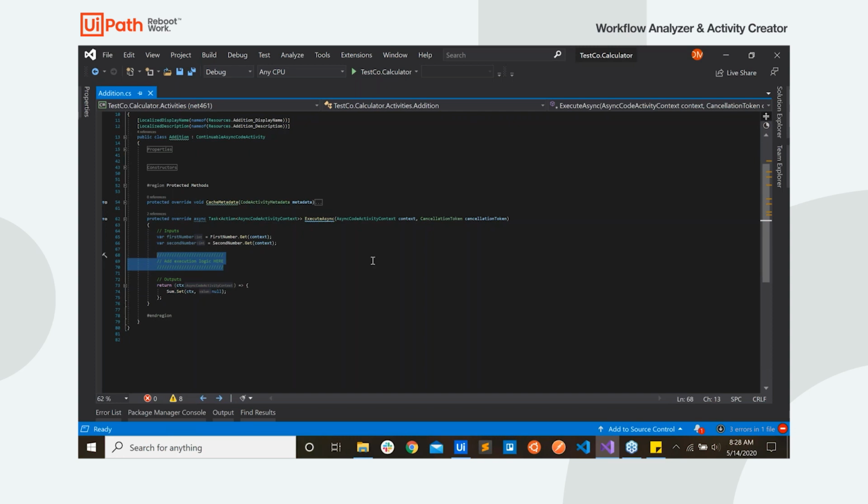So since this is an addition activity, I'm just going to say var sum equals our first number added with our second number. And I'm going to take that sum and set our output property. And we're done. We have an addition activity.